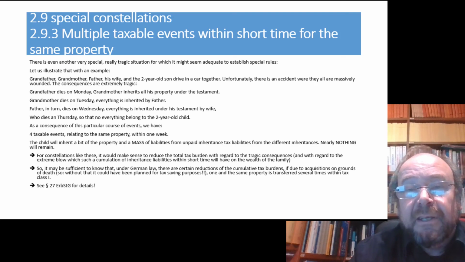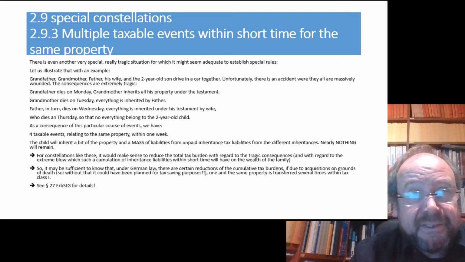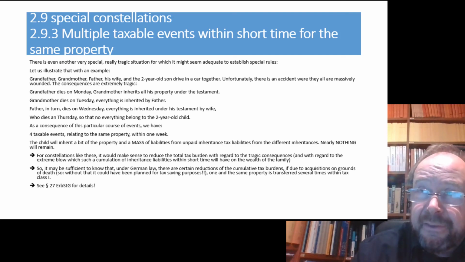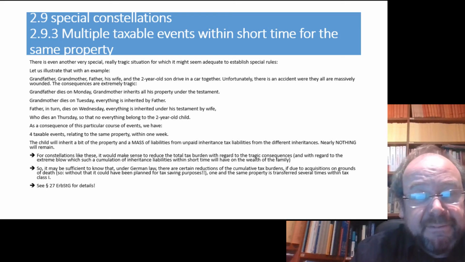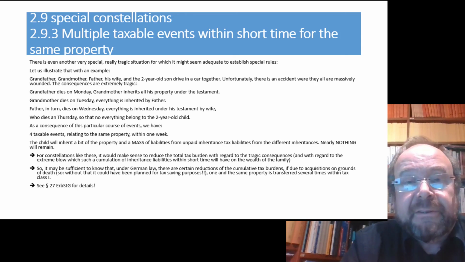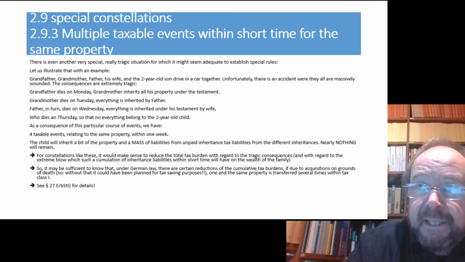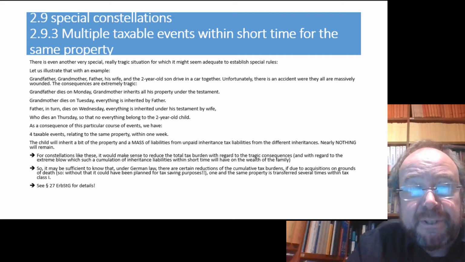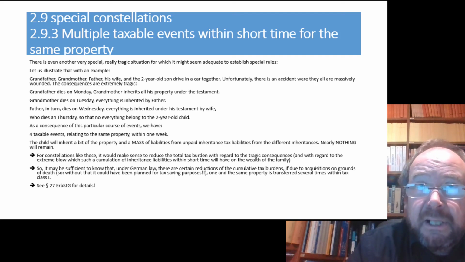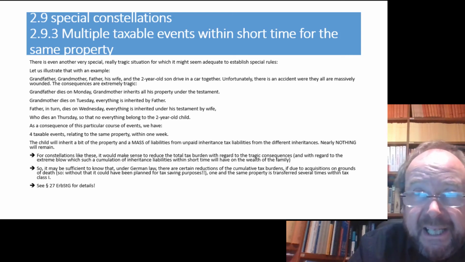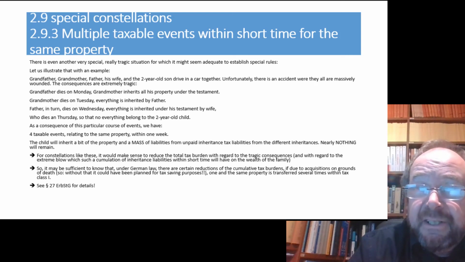At the beginning of the week when the car tour started, the family still had 100 million. So according to that very tragic sequence of events, in exactly the wrong order, we have now a multiplication of inheritance taxes, one by one by one. This is an accumulation of inheritance tax which, for example, a firm or a housing property could never survive.